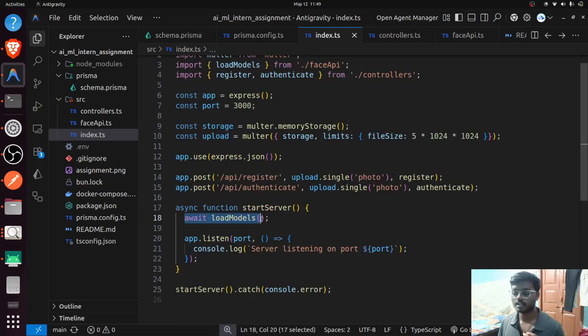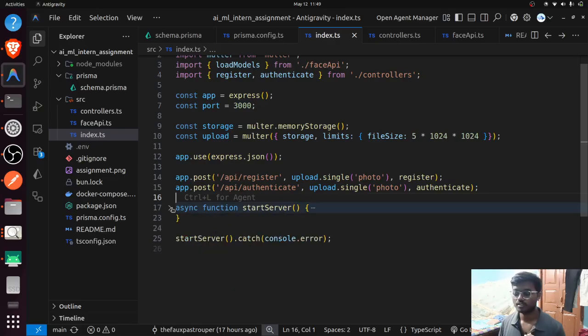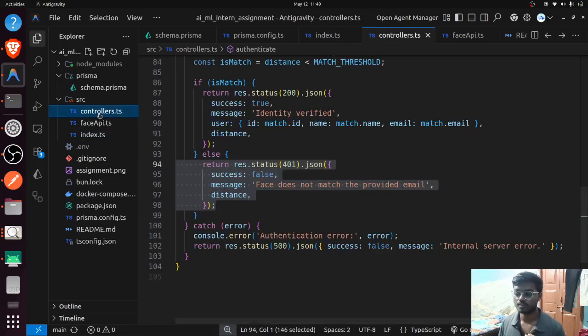First, it will start the server, but it will first load the models and await for it, so that the models are loaded before any image is taken from the user.